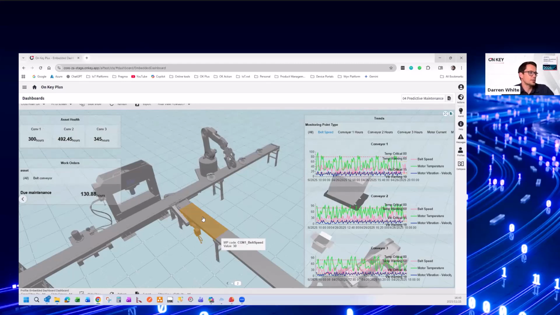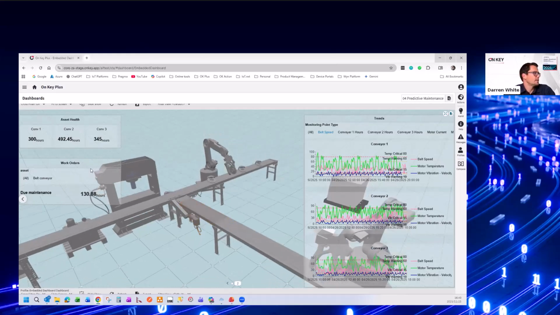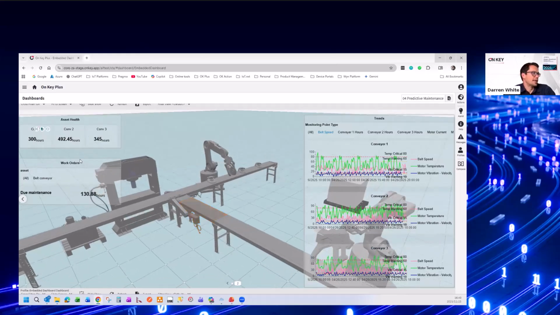Okay, so you have access to your real-time data. Specifically here, you can look at your belt speed, you can look at your motors with remaining useful life. There's belt speed, real-time data of the latest data for that specific line. You can look at the latest values for each one of your conveyors, motors. And now Alex has the responsibility to analyze the data to see why this event occurred.